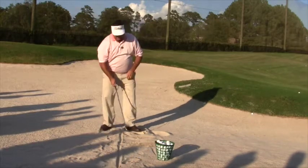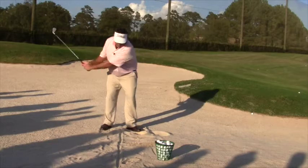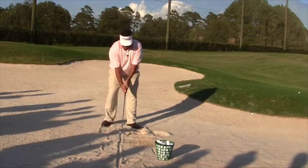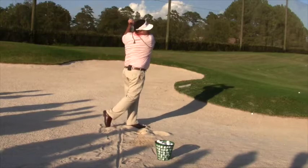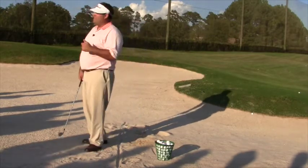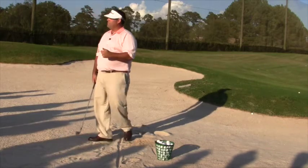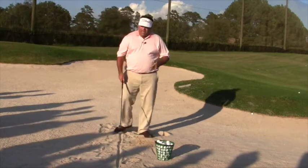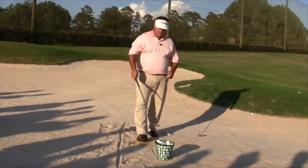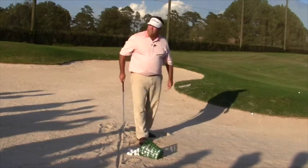Then you're gonna swing it this way, and you'll notice every single divot is in front of the line, okay? Every single swing. All right, even if you miss it, as long as you don't hit behind it, you're getting better, okay? Once you can do that 10 out of 10 times, keeping your balance, you add a golf ball to the mix, okay?